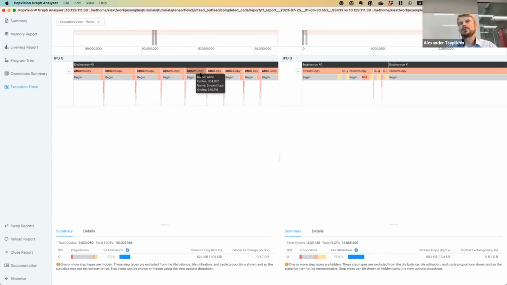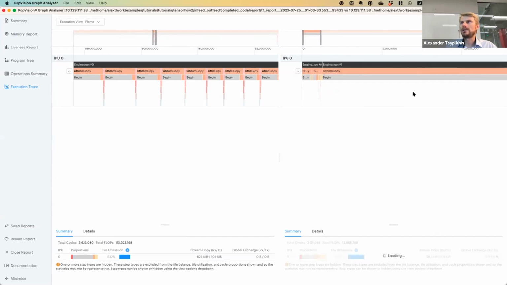So this, for example, this execution was done with device iterations equal to a large number, maybe 10, and this one, device iterations 1, which means that during an engine run, you have only one execution of the computational graph there, and then there is a large overhead when starting the engine once again. In this case, the overhead is smaller. And there are more best practices that you can enable to reduce this overhead even more.